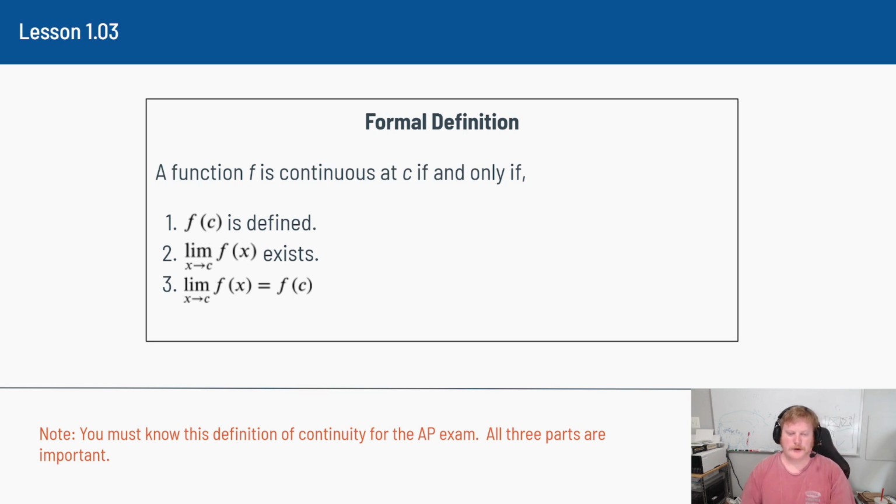And it's really important that you know all three parts of this definition, because on the AP exam, you may be asked whether or not a function is continuous, and if not, how do you know that the function is not continuous? And they'd be looking for one of these three parts of the definition.